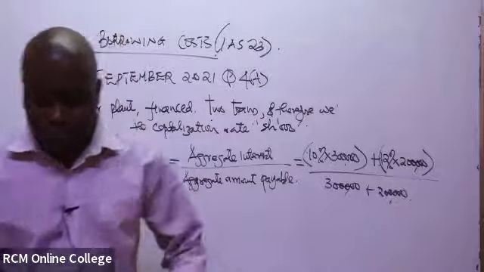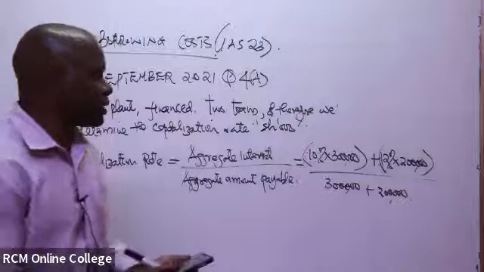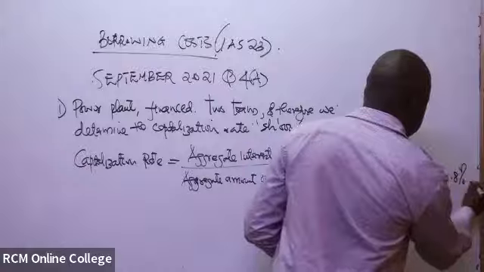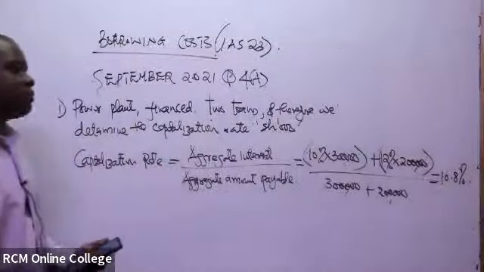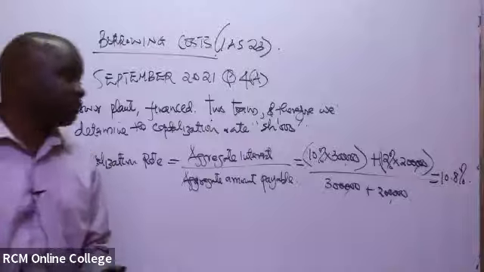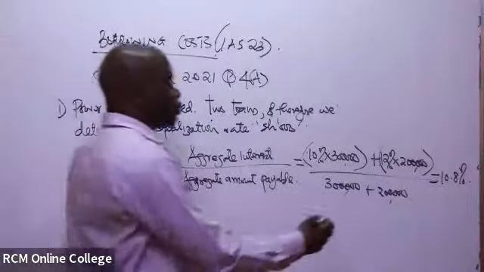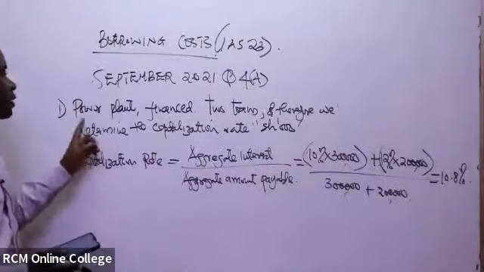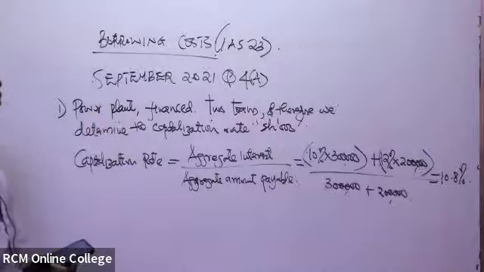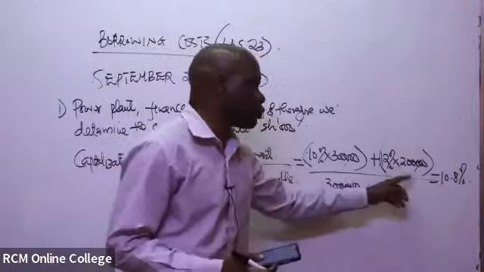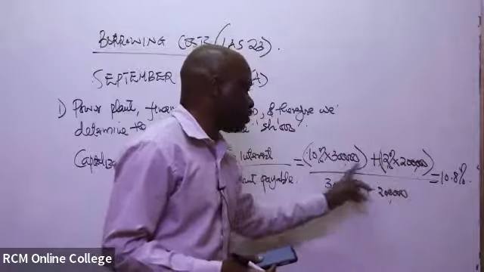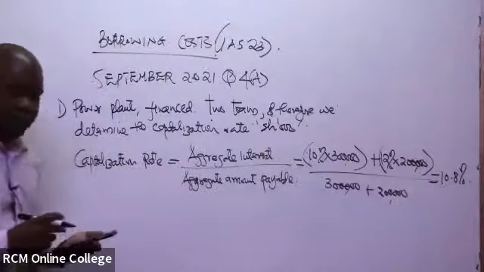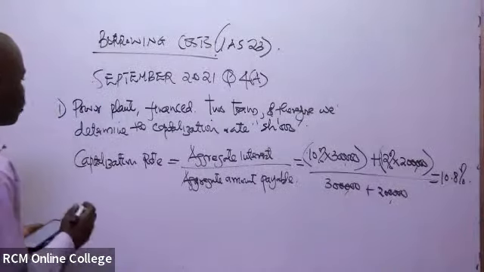You'll get 10.8. Okay, I will say 10.8%. It's actually correct. So you'll get 10.8%. So that is the rate that in this case you'd be able to use to compute the borrowing costs on the financing of the power plant. That is the rate you'll be able to use because there were two loans. You have to get an aggregate of the two, so you'll get 10.8%. So now in this case, we can compute the borrowing cost on the power plant.